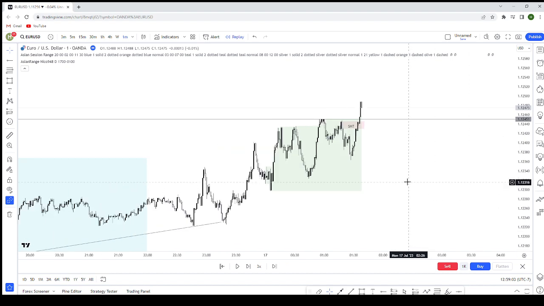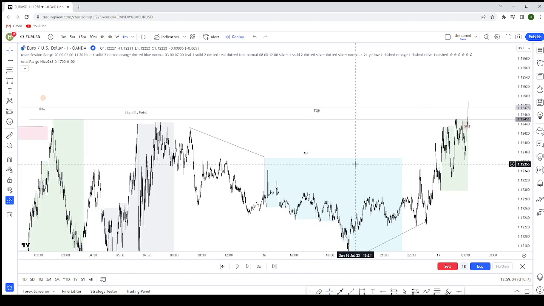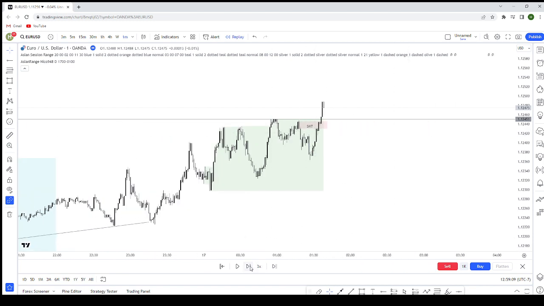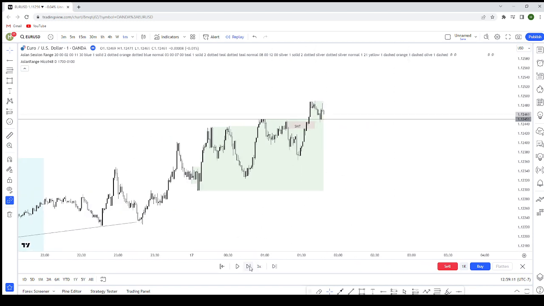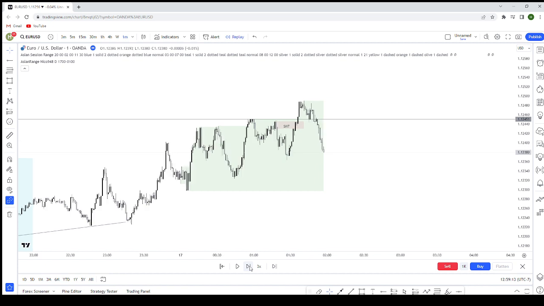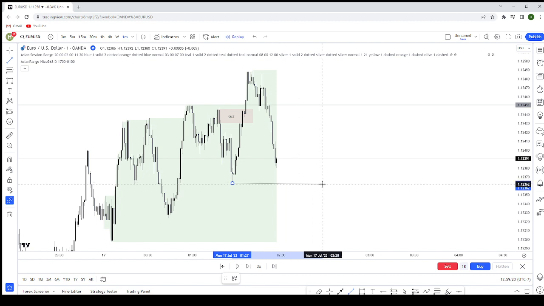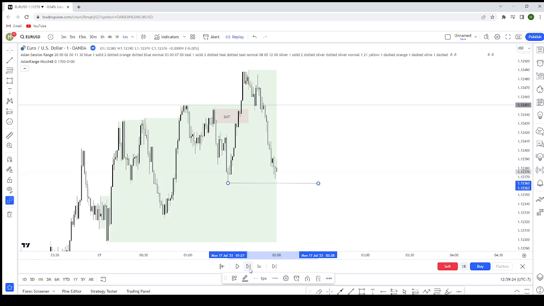Okay, boom. Then we have a sweep of the smart money trap. We have all these highs being purged. So now we're just going to watch price action, see what it does. So we got the market pulling back. We would want to see some type of break of previous structure. Just keep watching.